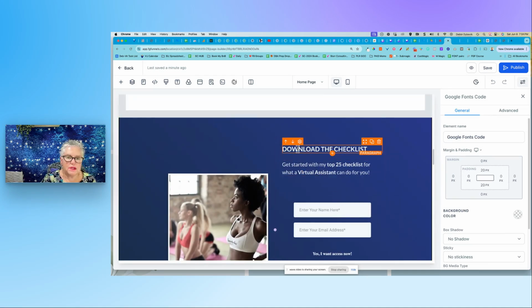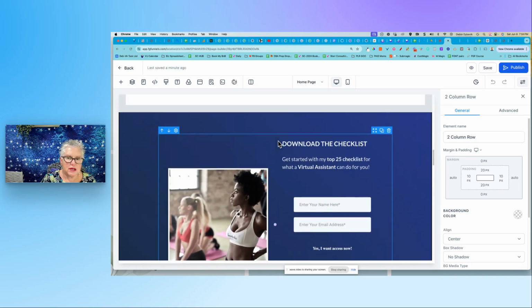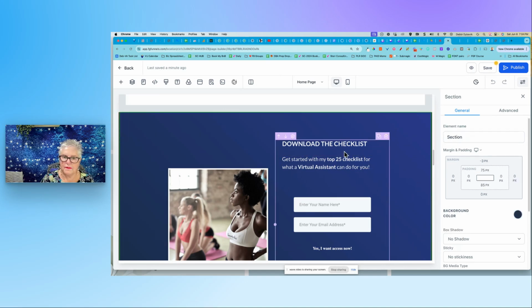Okay. So this particular little section here, get the checklist. I'm going to rename that section. Get the checklist. All right. And then, when I have this selected, here's another little shortcut, I guess.